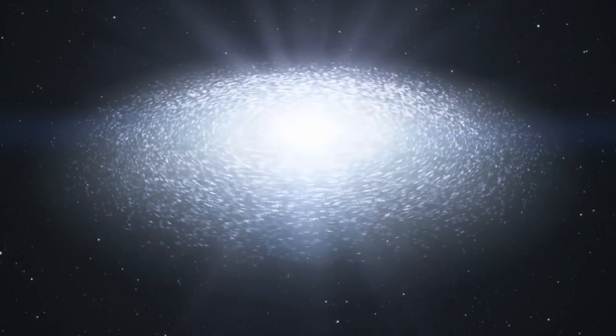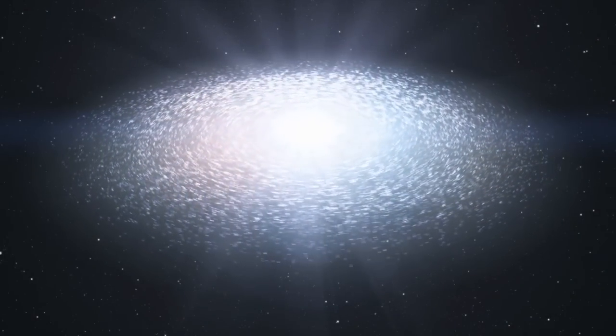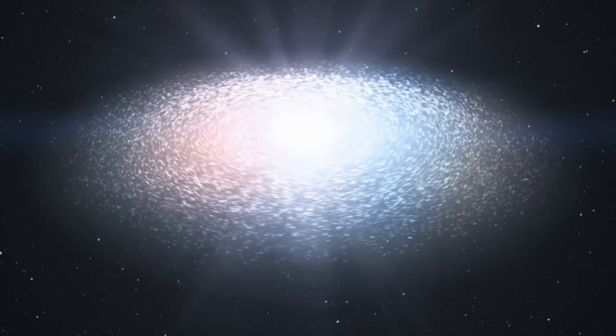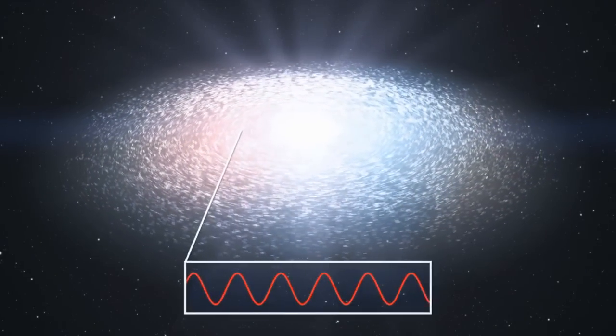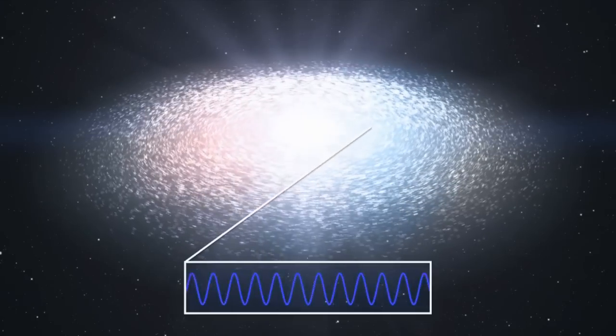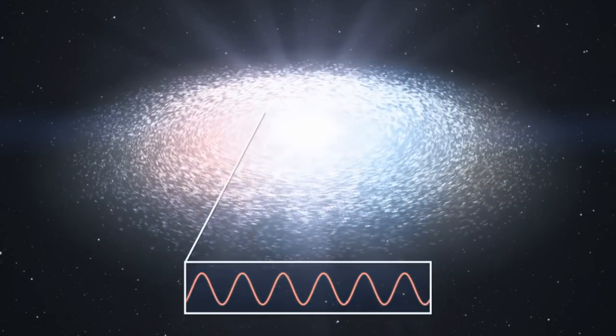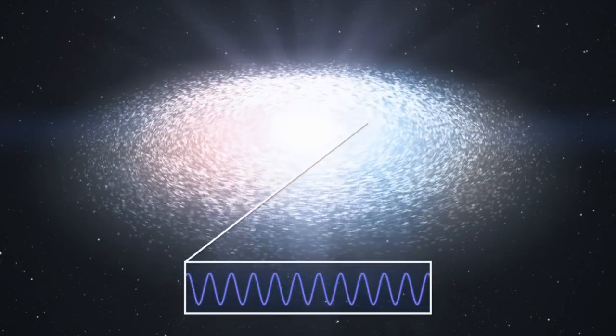When Hubble observed the disk at the center of a nearby galaxy, Messier 87, the astronomers saw that its color was not quite the same on both sides. One side was shifted towards blue and the other towards red. And this told the scientists that it must have been rotating very quickly. This is because the wavelength of light is changed by the motion of an object emitting it. Think about how the pitch of an ambulance siren drops as it drives past you, because the sound waves are more spaced out as the vehicle moves away.